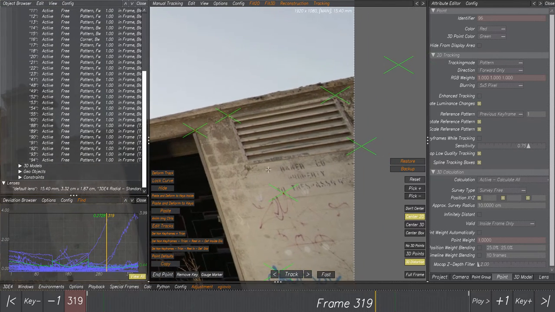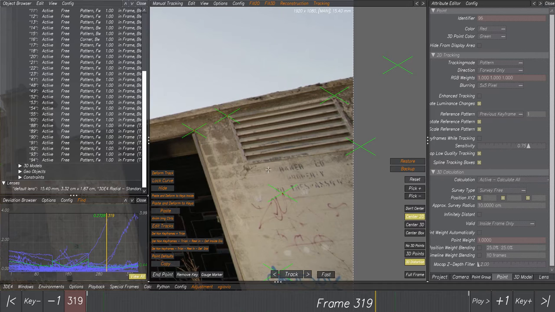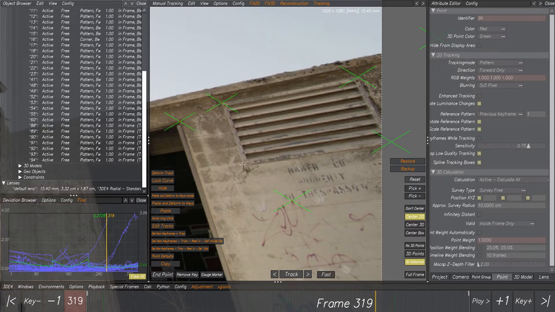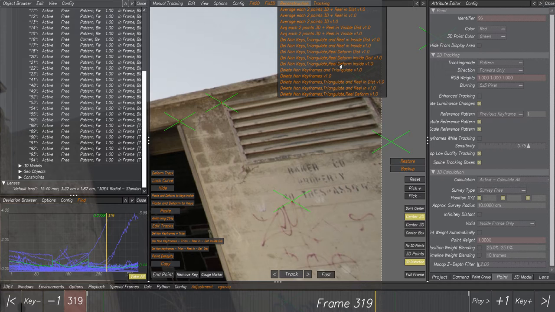So I think this could be a good script if you want to reel in 3D points using your own keyframes. So you can have a 3D point in space. This point isn't correct. You want to reel in this 3D point, but you want also to constrain this reel-in curve to your keyframes. So it's simple. You can simply triangulate, reel in, and deform. I think that I could also add a new script, for example, only reel in and deform.